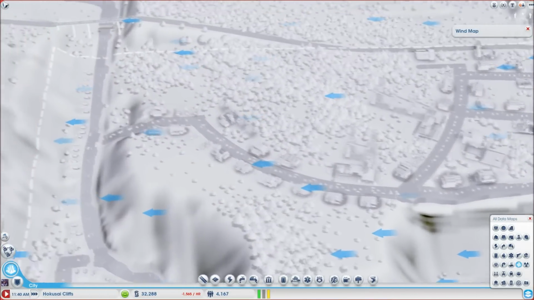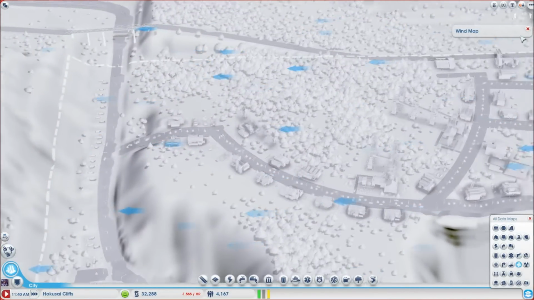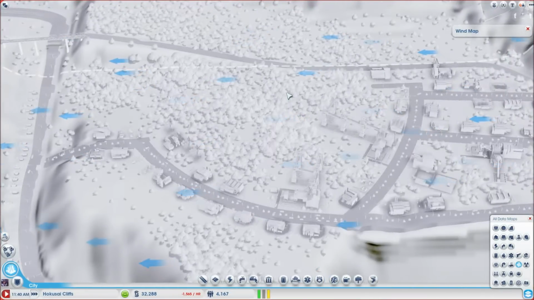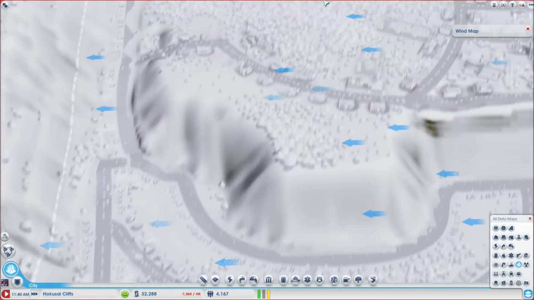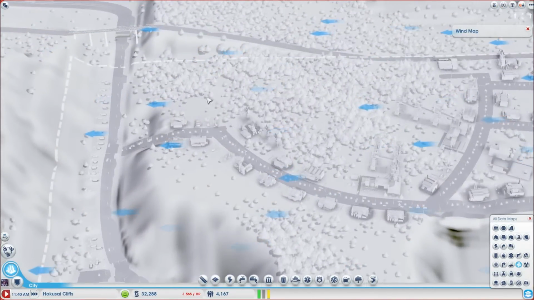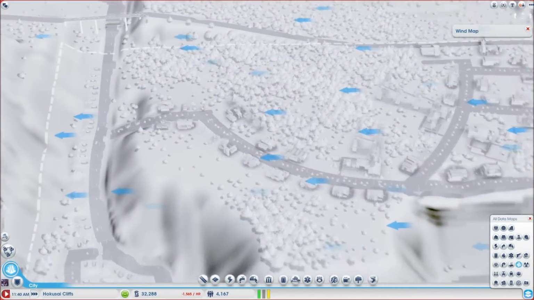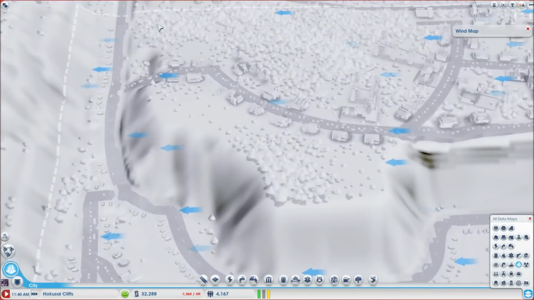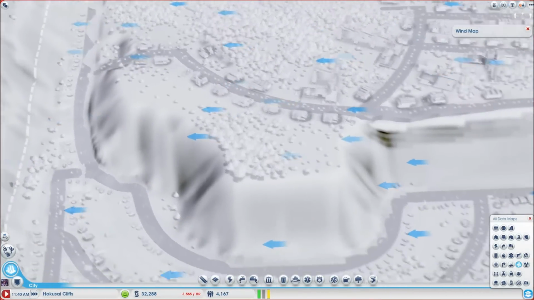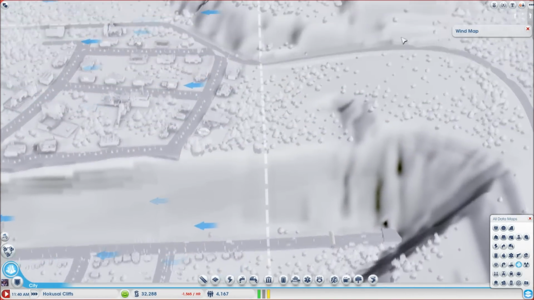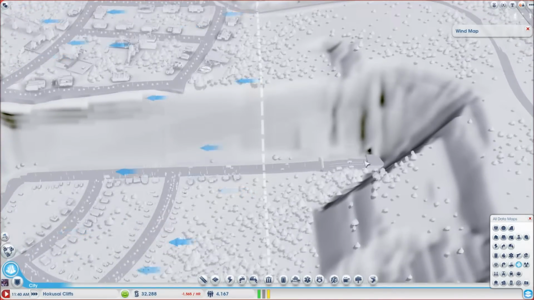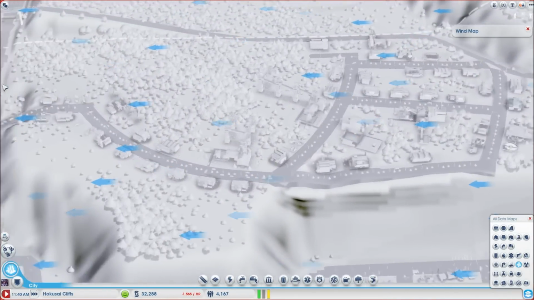Wind map we went over, it helps you determine what direction your wind plant is going to be pointing. Not that that matters too much. But additionally, on some maps you can actually notice when you go to place your wind farm that certain areas will be bluer than others. Like this high-rise plateau, I can guarantee you will be receiving more wind than, say, down here, because you've got the blockage. Now, in the real world, you'd actually have a downflow of slope, which might increase the airflow, but you can't ask that much from a video game. Let's keep it real, guys.